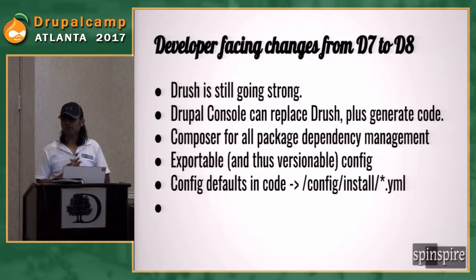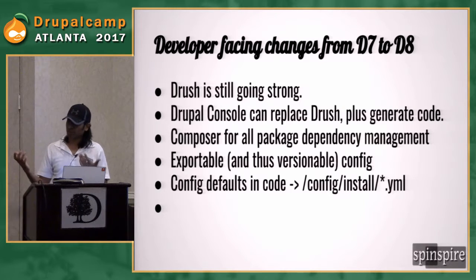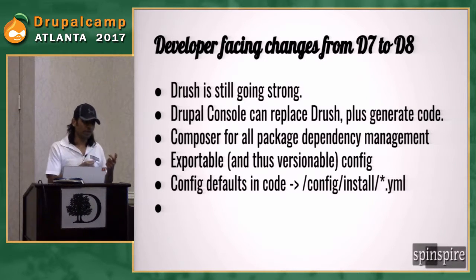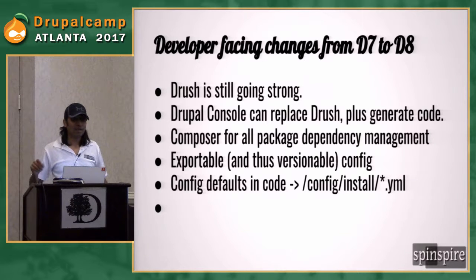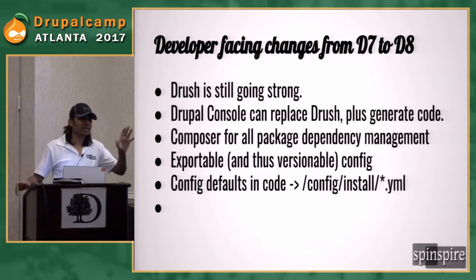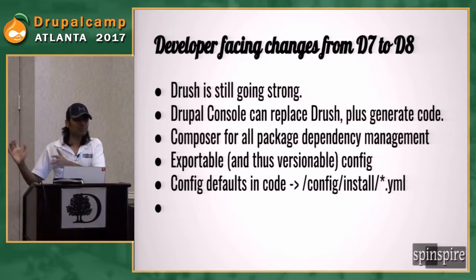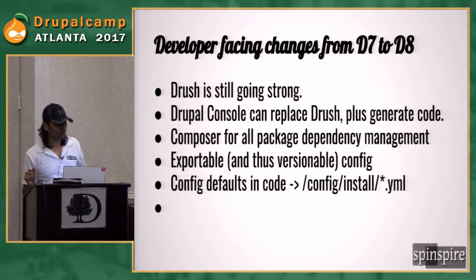If you have done D7 programming, you would say variable_get. That's how you were getting configuration settings, right? Variable_get, and then some variable name, comma, you would give a fallback value. The second parameter would always be, in case you don't find this setting, then here's my hard-coded default, right? You don't have to do that anymore.